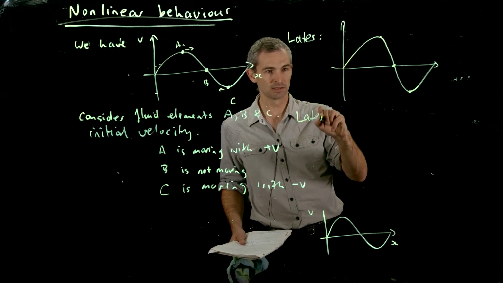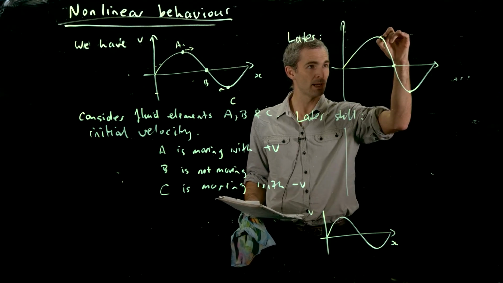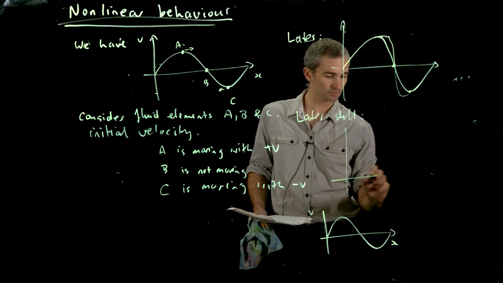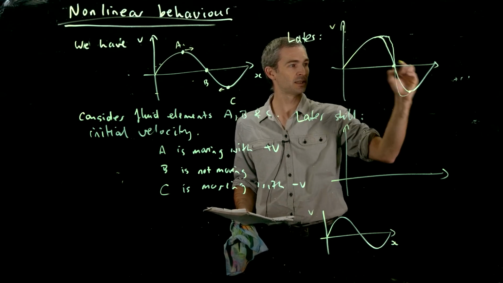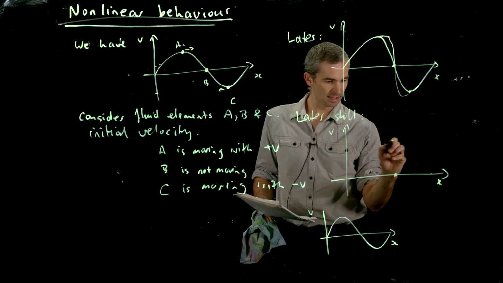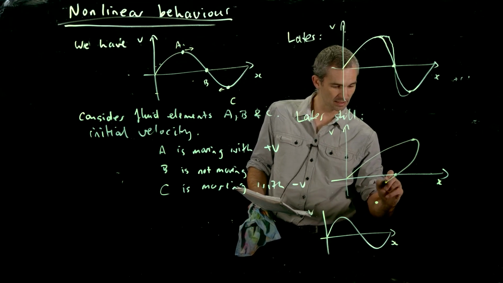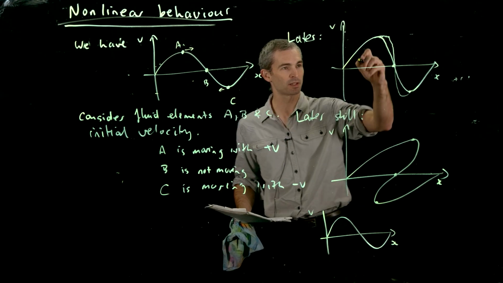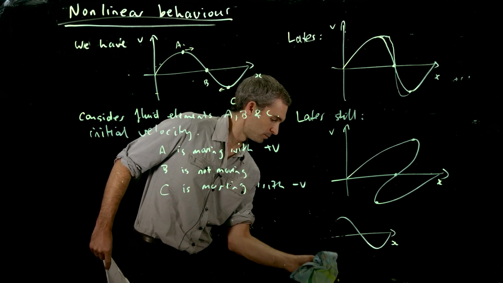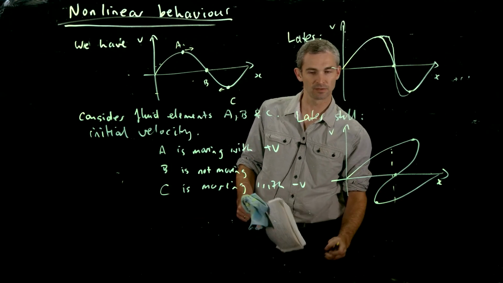And later still, we would have the following. So you can imagine this keeps moving. So this wave would keep steepening. And later still, there's velocity and x, velocity and x. So B is still exactly where it was before. A could have moved all the way over here, and C could have moved all the way over here. So our wave would steepen, but then the actual wavefronts would cross. So that would mean our velocity field could have double-valued solutions here.